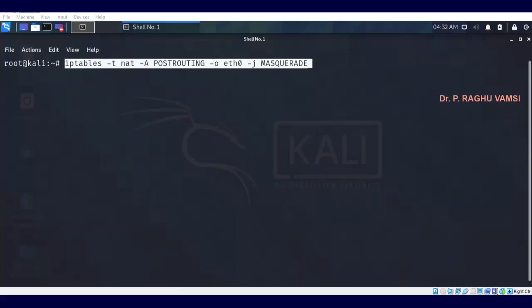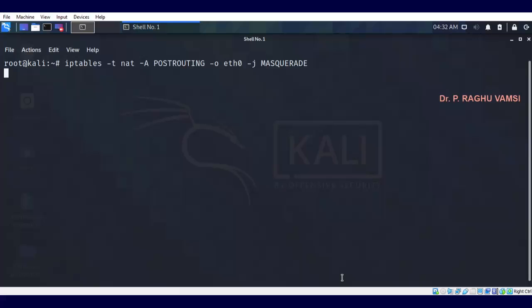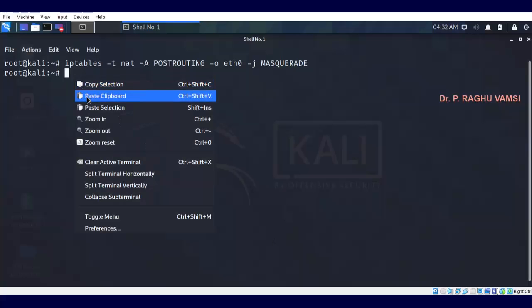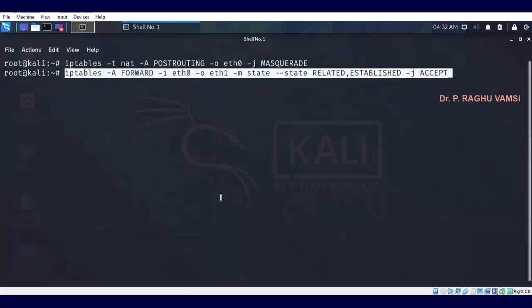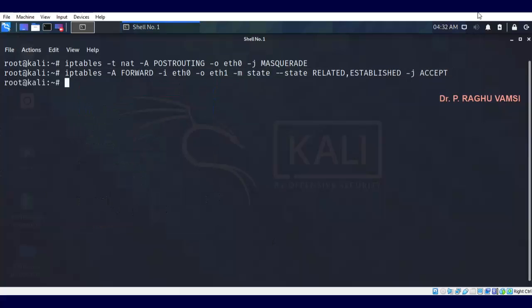After reboot, let us enter the iptables rules. First, the masquerading rule. Then we'll use the second rule for diverting the traffic, which is already related and established, that is from eth0 to eth1 we are diverting.